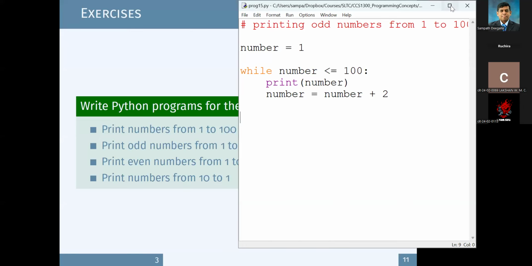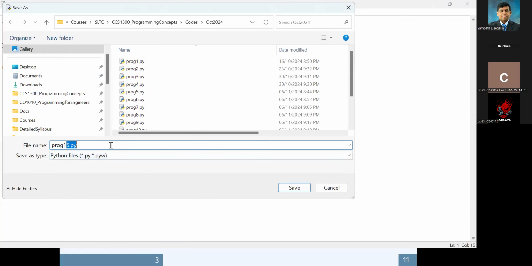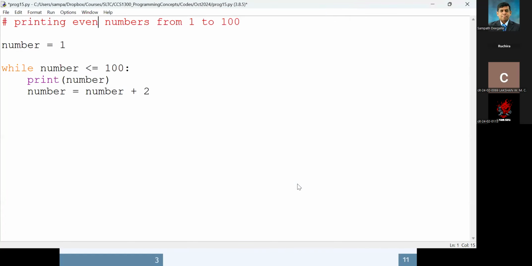Print even numbers. I want you to give me the answer for the third one. I want you to change one single place in this code to print even numbers between 1 to 100. What is it? If you want to print even numbers, let me save this as a different program, number 16.